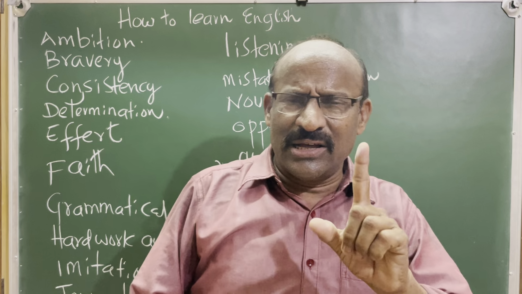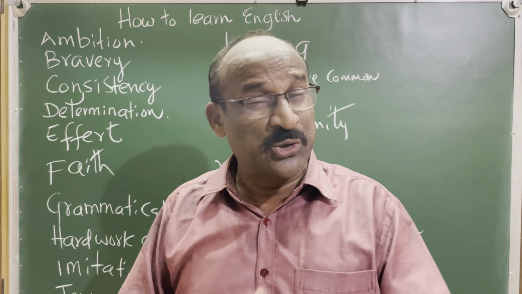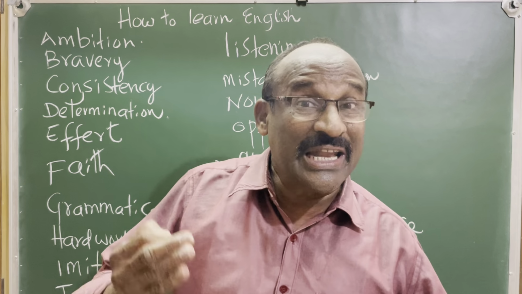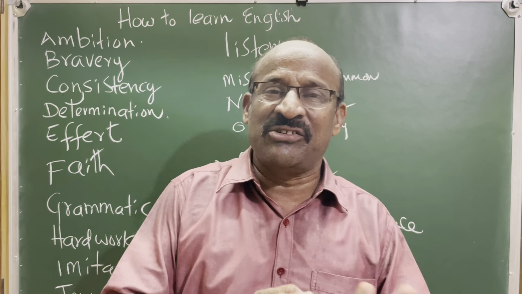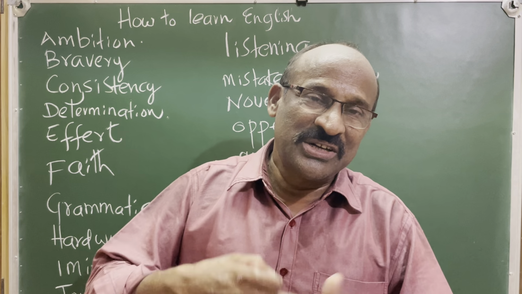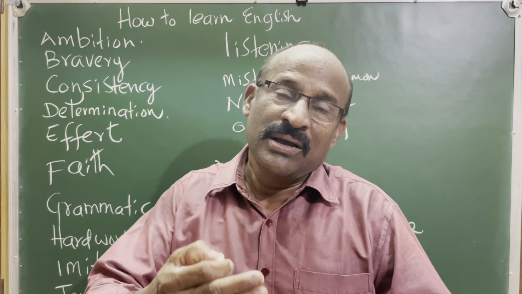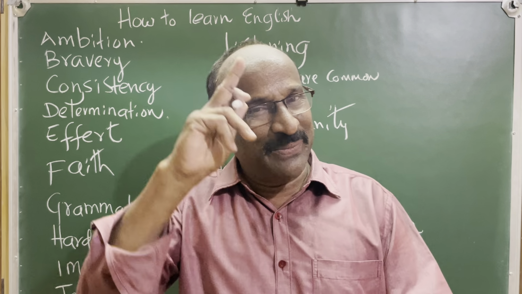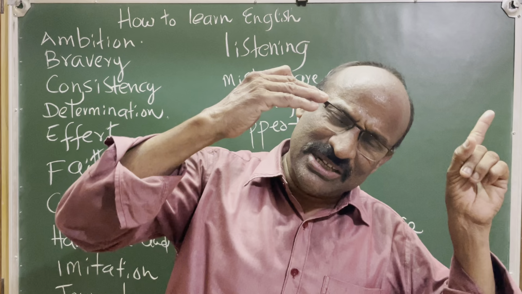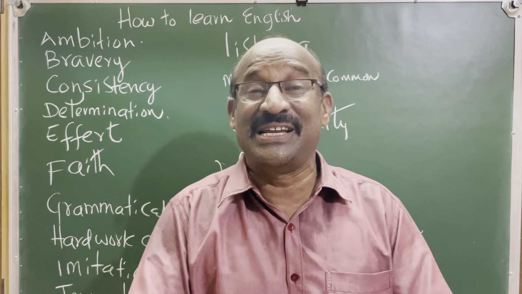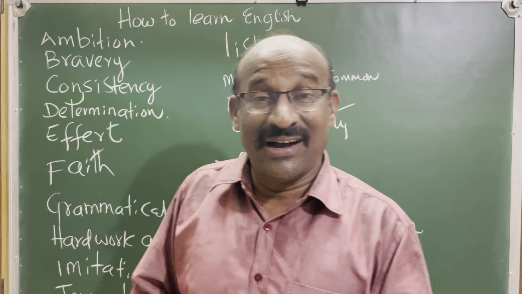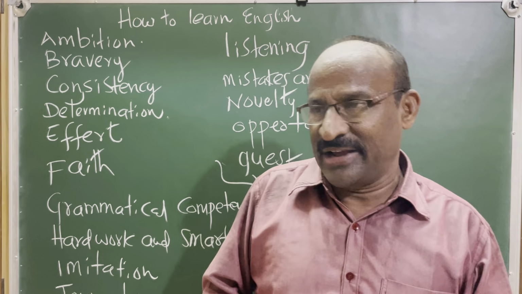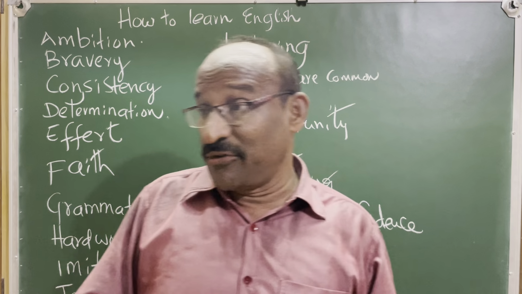So I can tell the secret of how to get self-confidence. You have to do whatever you feel like doing. If you want to develop self-confidence, you have to do whatever you feel like doing. Automatically in the initial stage, you will have some failures. But after making some mistakes, you will see that your last mistake is your best teacher. So you have to try and make mistakes. By committing mistakes, you can overcome them. You can make good attempts and you can master any language. That is what we call self-confidence.